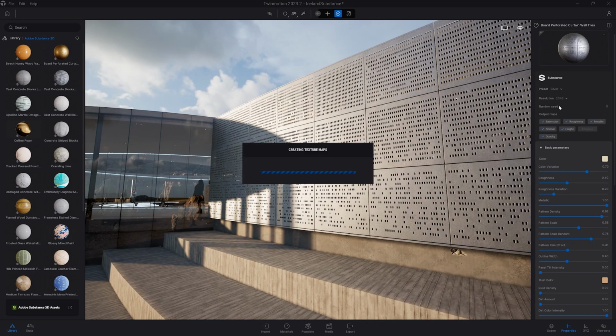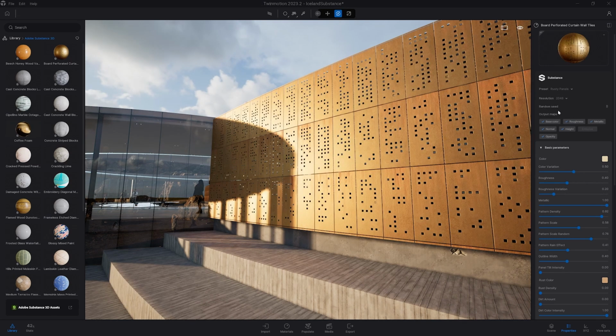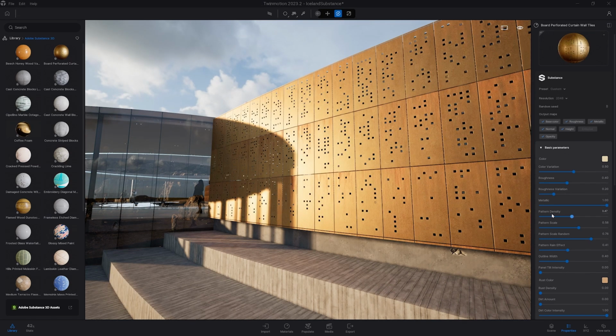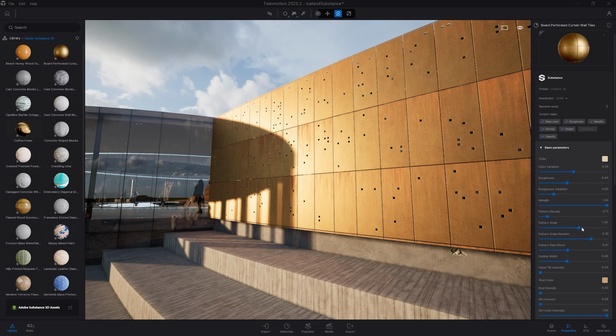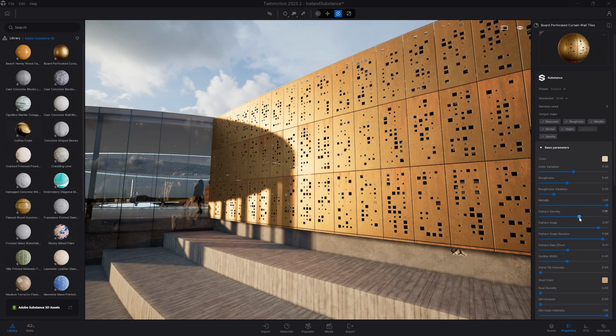Another interesting update that is now here is Adobe Substance Material Import. So you can now bring in your substance materials directly into TWINMOTION, apply them on surfaces, and tweak them to your heart's content. If you do have substance materials that you like to get, especially from platforms like Substance Store, or maybe they are ones that you've downloaded, or you create them yourself, you can bring them into TWINMOTION and use them to accentuate your designs and get the best quality out of them.